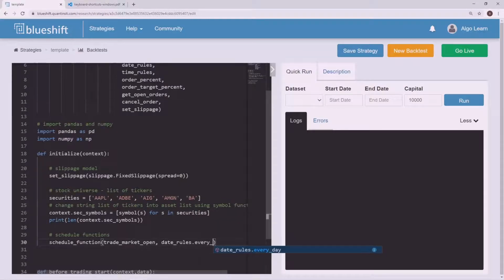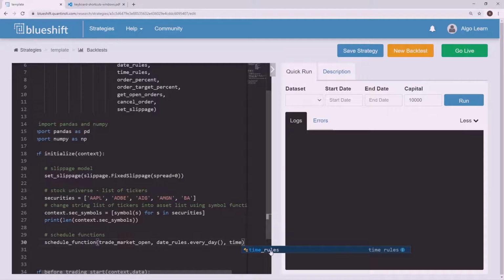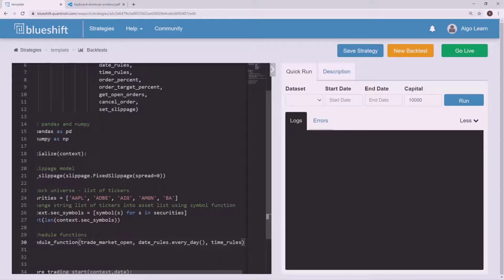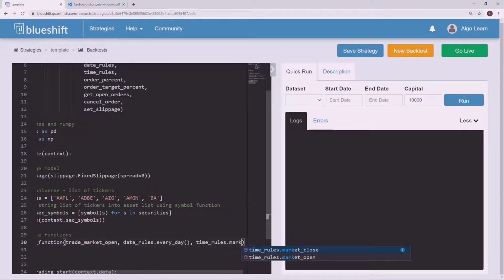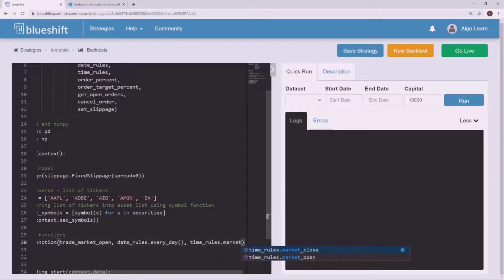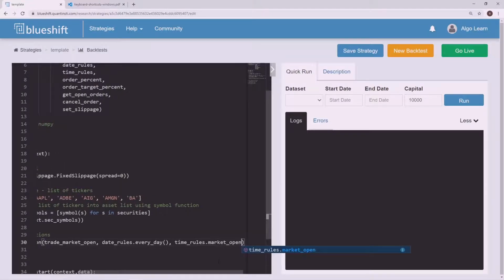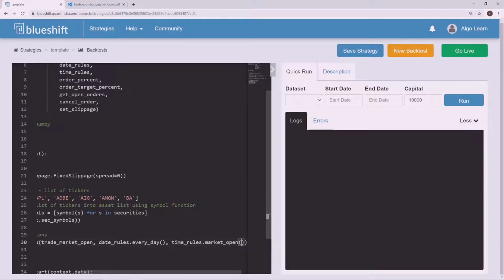Date rules. We're going to do every day, open paren, and then we're going to do time rules. Time rules on the market open. All right. Don't worry if you don't understand all of that right now. No worries there.